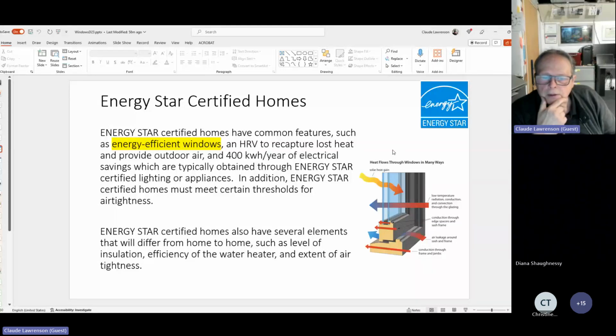Again, Energy Star certified homes also have several elements that will differ from home to home, such as the level of insulation, the efficiencies of items such as the water heater, and the extent of air tightness.